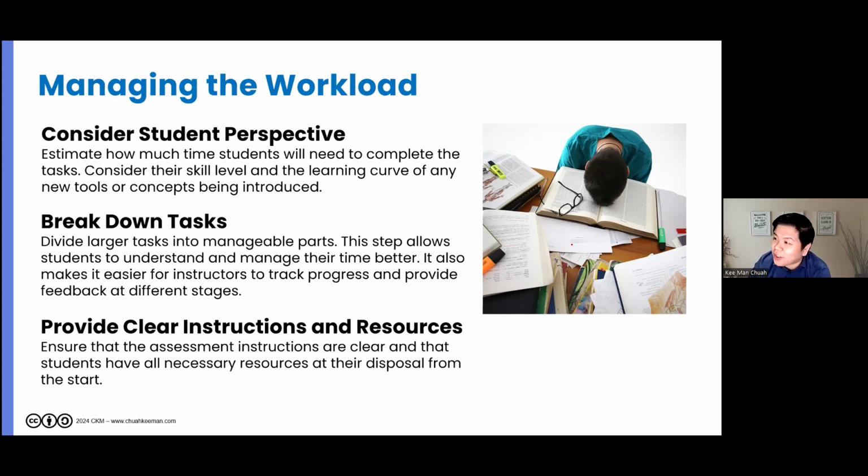Like those who are teaching community engagement and all that, they have to go out, they have to bring like sulam. You are forcing students to go out, do a lot of field work and all that. It takes up more time that they should be spending for other courses too, right? Like maybe one calculus course, they have to sacrifice the calculus class because they have to go and interview this pakcik-makcik for the sulam project, for example.